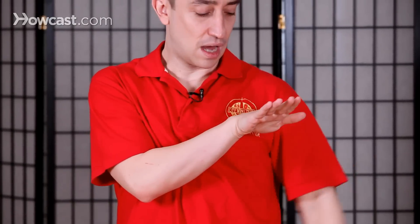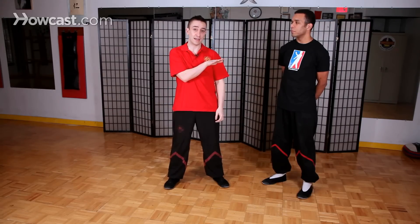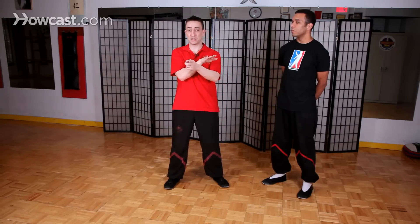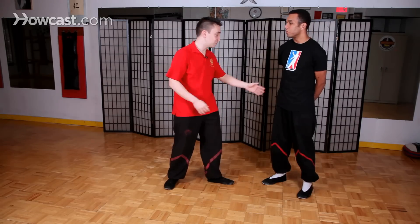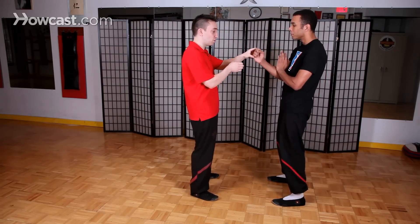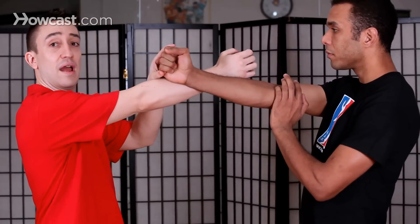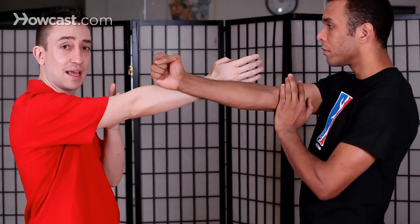The Biu Ji should be parked underneath your tricep, behind your elbow. So if you were to take away the other arm, you'd see that this goes to the side. This gives a spatial advantage over the Siu Num Tao and Cham Kyu wedge format. If somebody throws a punch at you, when you learn Siu Num Tao and Cham Kyu, the idea is to go forward and send your hand forward — the wedge can protect anything that comes on that side.